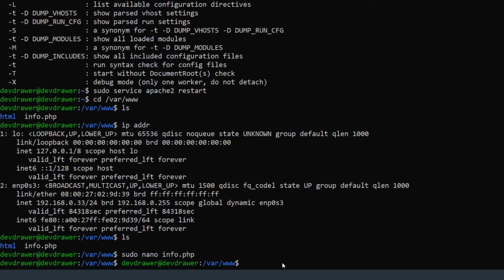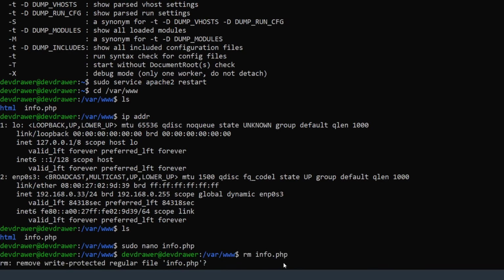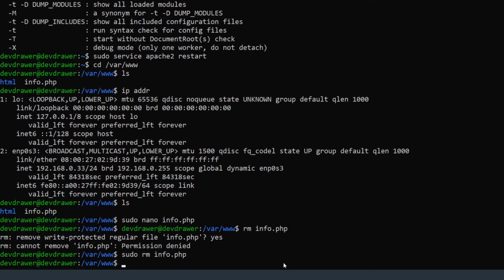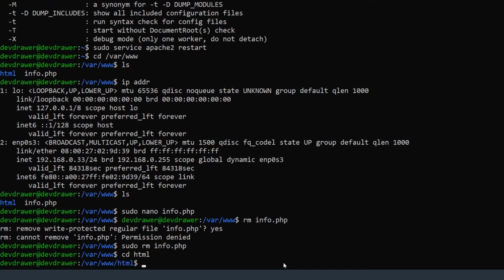Oh, I didn't put it inside the html folder. All right, so I'm going to do sudo rm info.php.